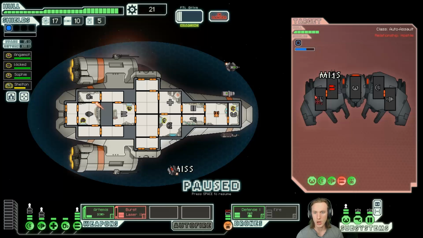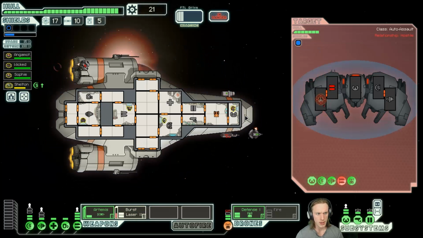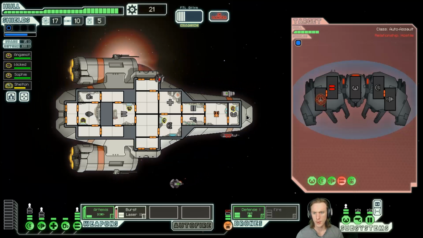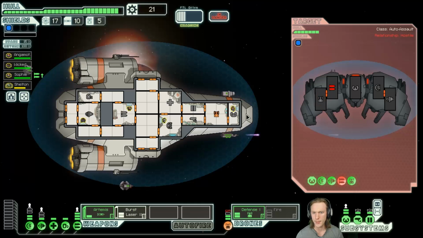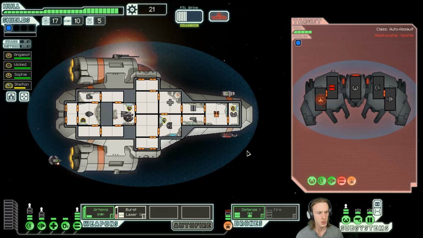Now, since his weapons are down, we are going to fire upon his drone, because that thing is a bastard. Come on, get it going. Boom, boom, baby! There we go! Okay, okay. He has minimal use of that right now. Let's keep the drone down.